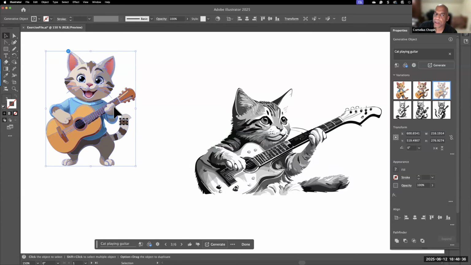Now, with Photoshop, I think you're limited in the amount of stuff you can create, and then you have to start paying for it afterwards, I believe. Because I have a program where you have to buy credits for the number of AI instances that you create. So I think there's a limit to the number of pictures you can create, and when you exceed that limit, you have to pay for it.